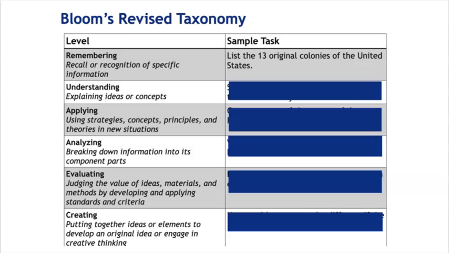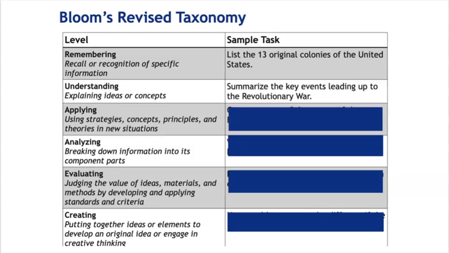How about understanding, explaining ideas or concepts? Well, I might ask my students to summarize the key events that led up to the Revolutionary War. My students are going to have to really do some understanding in order to explain what those key events were and how they all added up to what would become the American Revolution. Next, we have applying, which is where I'm going to use my strategies, my concepts, principles. I'm going to use what I remember, and I'm going to use my understanding. I'm now going to apply it in some new situations.